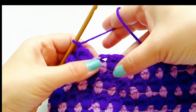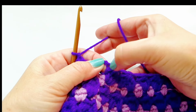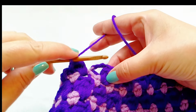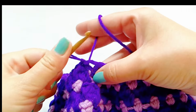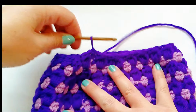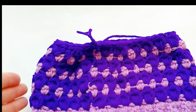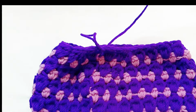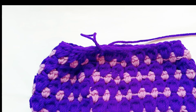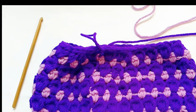Chain one. Now it is time to slip stitch join at the end of our row. We need to find that first double crochet chain here. Slip stitch join. And now you can see our beanie hat is starting to curve, which is perfect. That is exactly what we need. We will now change colors and prepare for the next row.